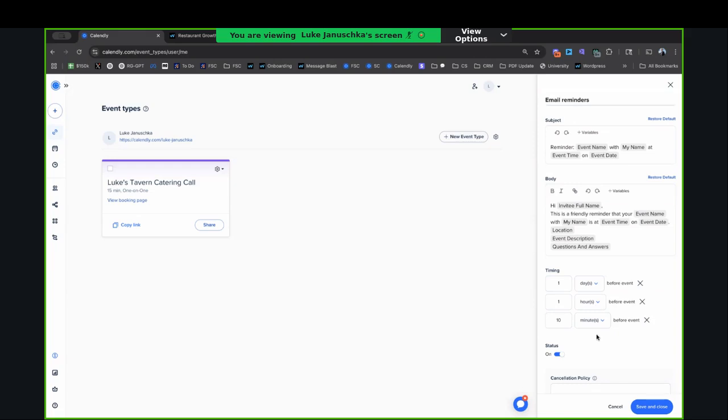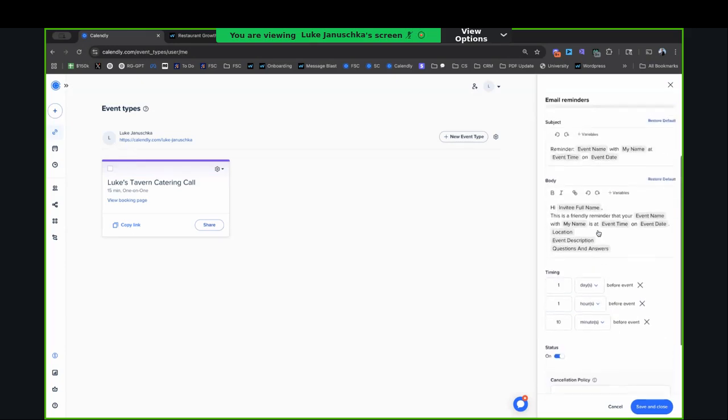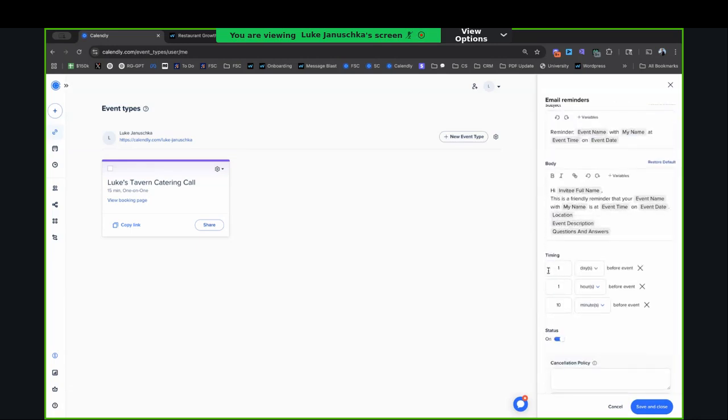So you can go ahead and adjust the reminder, have 3 reminders 1 day, 1 hour, and 10 minutes before your call. And you can keep all of this email and body reminders just how it is. It should work just fine, how it's templated there. Okay. 1 day, 1 hour, 10 minutes.